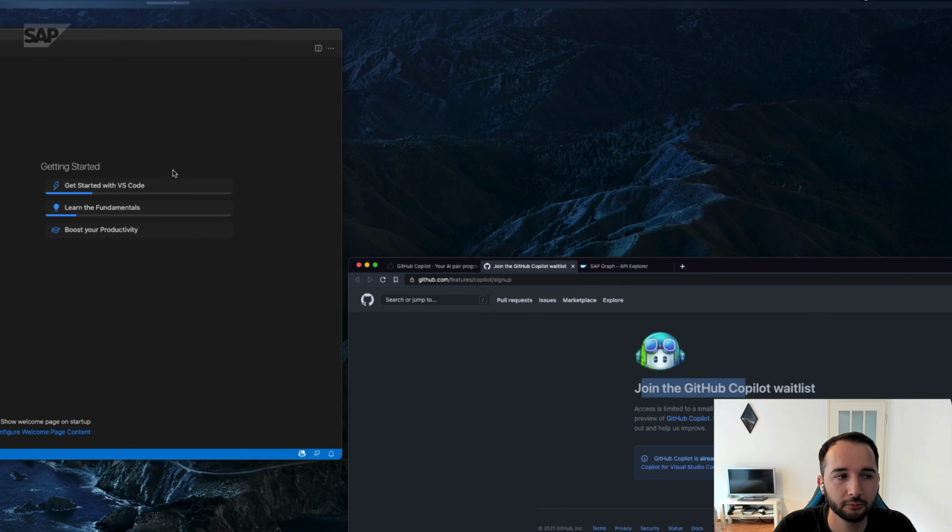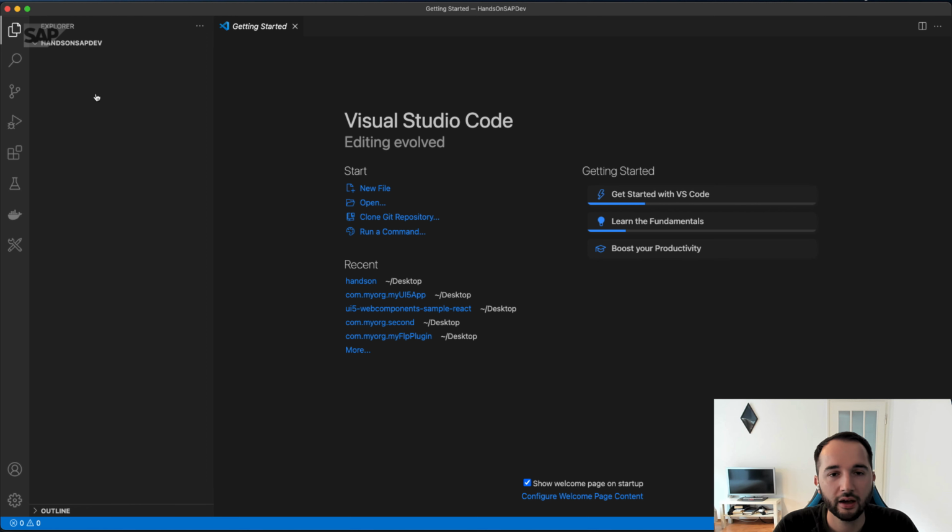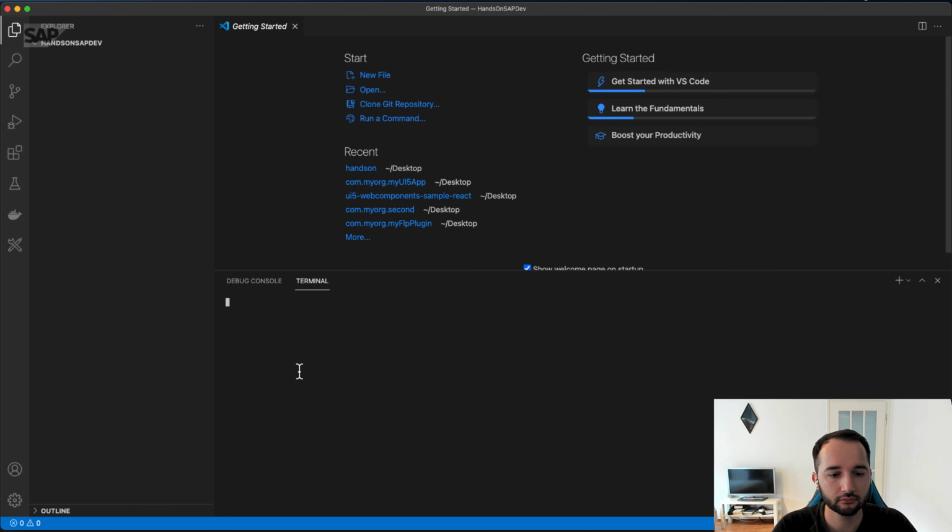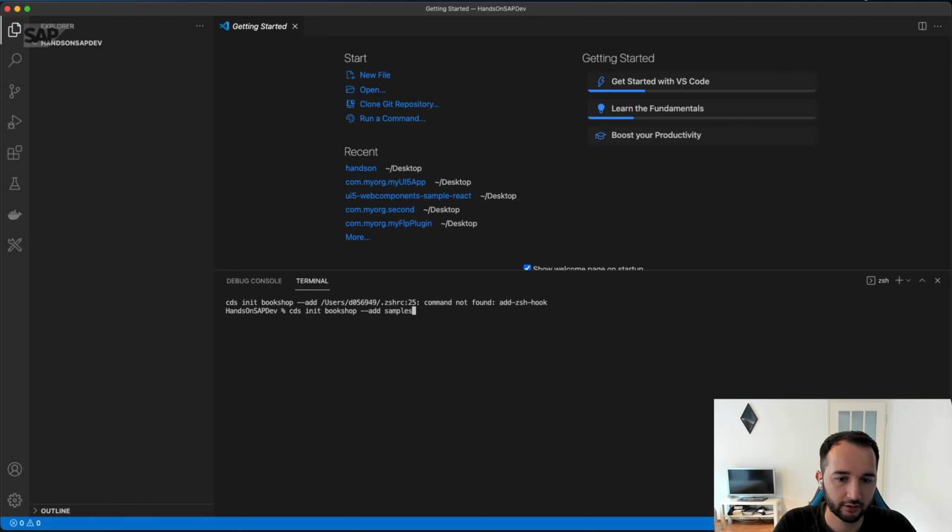So going back to VS Code, let's start with a CAP project. I open a terminal here, and then I just create a new CAP project. I'm sure you already know the command. I say cds init bookshop, and I add samples and mta.